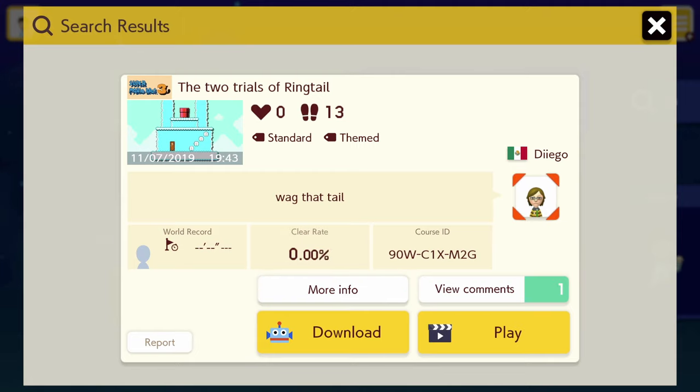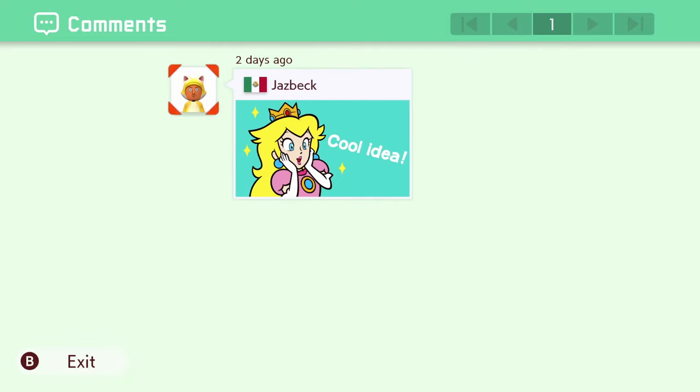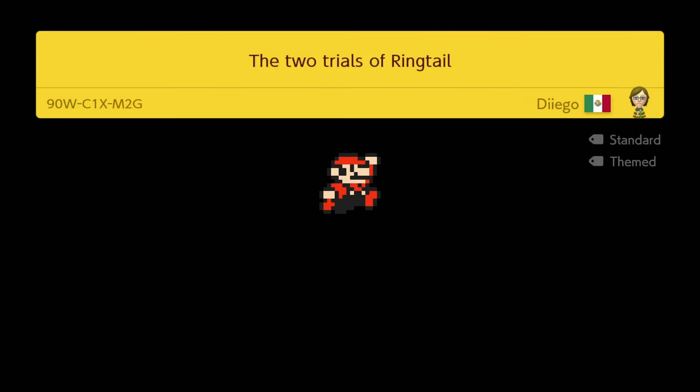We're going to continue from where we ended last time, which was Diego's levels. You may remember a good half hour of the last episode was beating one of their levels. This one is called the Two Trials of Ringtail. It has a 0% completion rate. This might be one that we need to check in on partway through, because if it's that hard, I don't know what I'm gonna do.